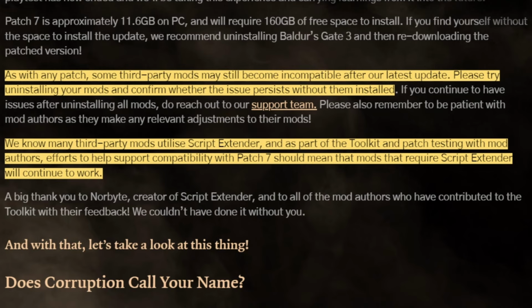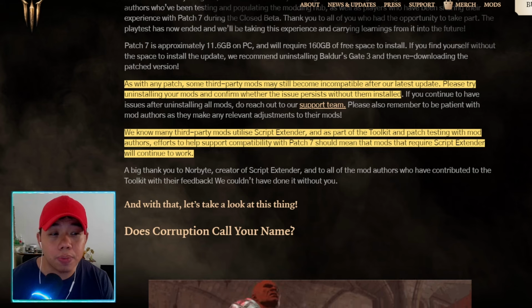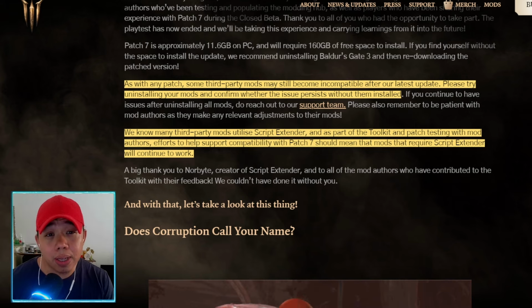Larian also understands that we use third-party mods that utilize script extenders, and as part of the toolkit for the patch, they also worked with the author of Script Extender in order for it to be compatible with patch number 7, so most likely Script Extender is still viable for everyone to use.